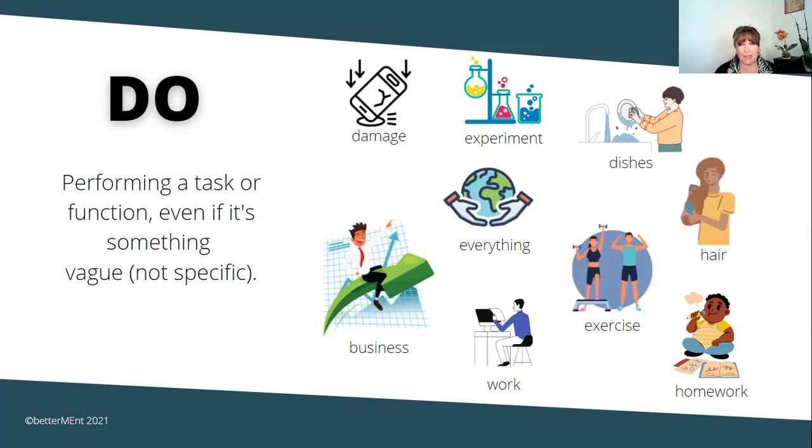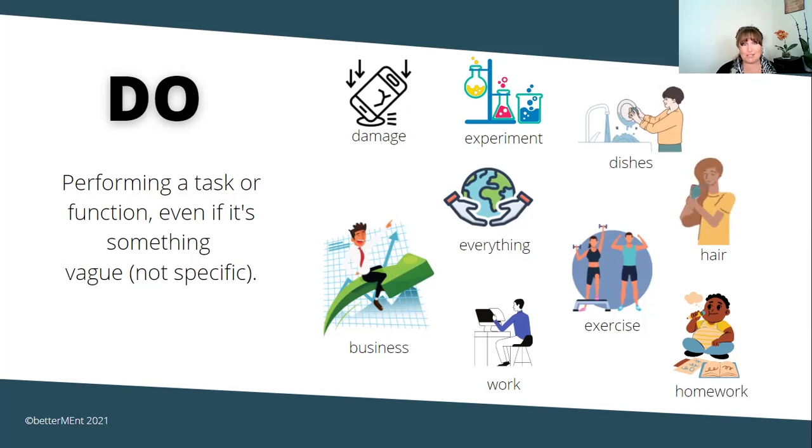It's a function of keeping your body healthy that you're doing. Also, we do our hair. Now, this one might sound like it is something that's creative, right? Because maybe you're going to create a new hairstyle. However, we don't create the hair itself. So we use the verb do. We do our hair because we are going to make a particular hairstyle with the hair that we did not create. We simply are styling.